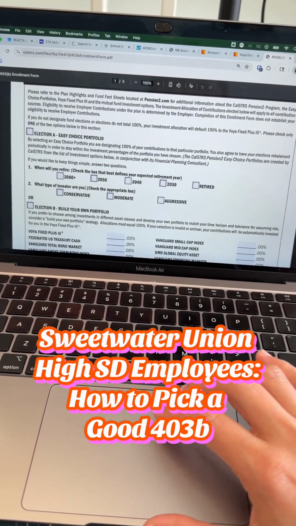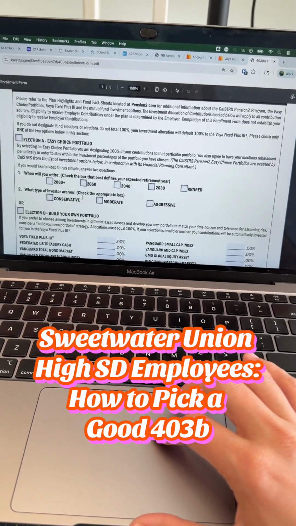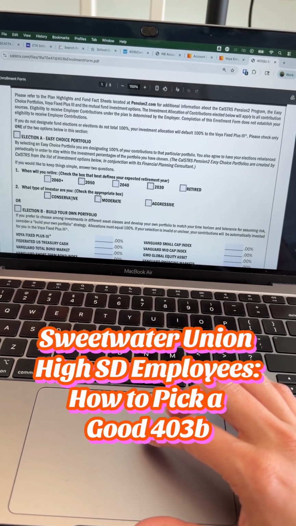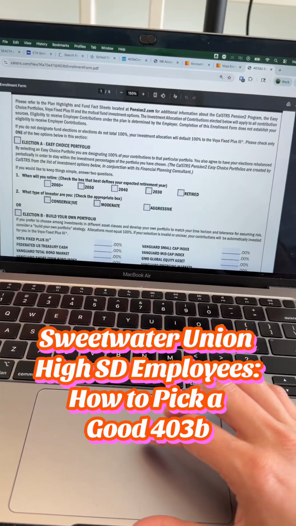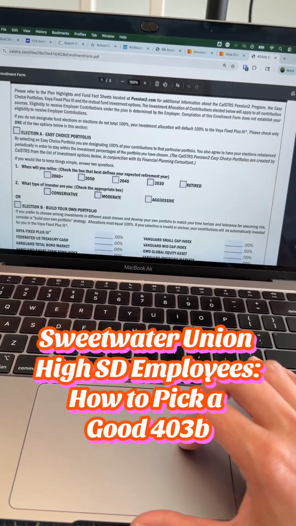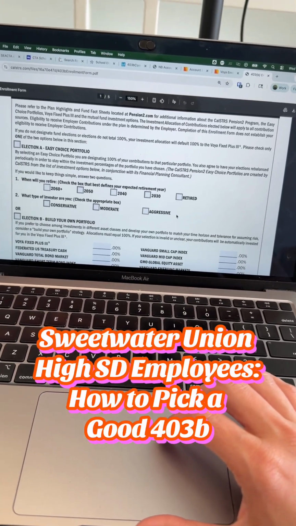And then what type of investor you are. I would argue that a lot of teachers think they're very conservative, and maybe they are from an investment philosophy standpoint, but you have a lot of capacity to be more of an aggressive investor because your pension is already guaranteed.